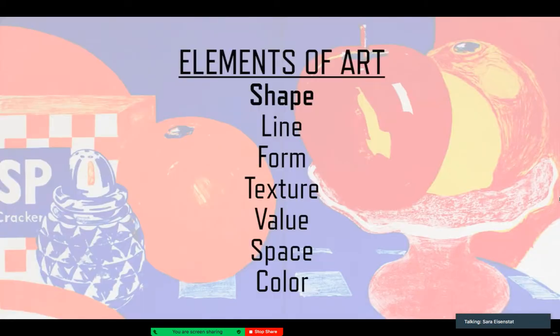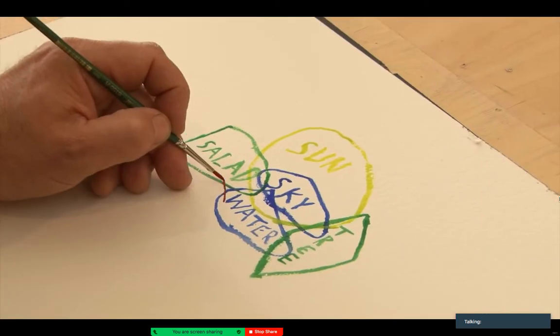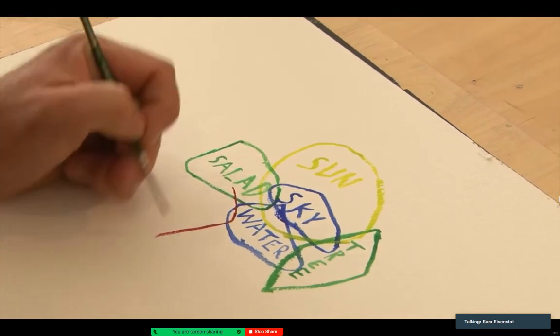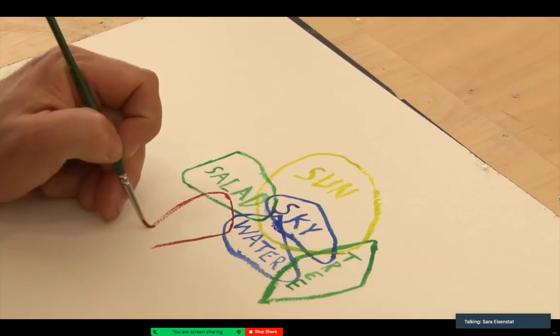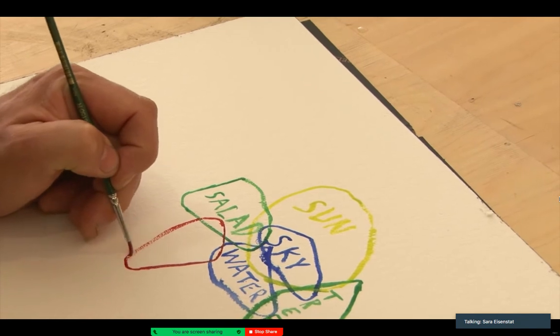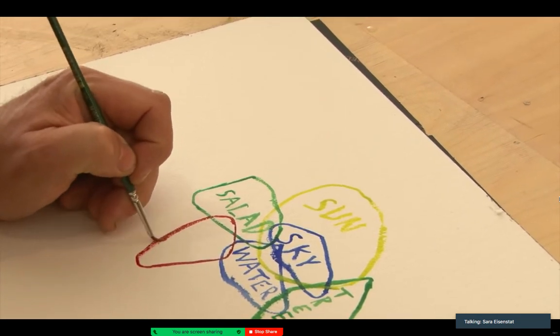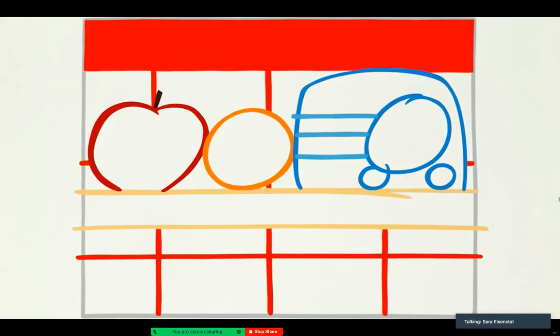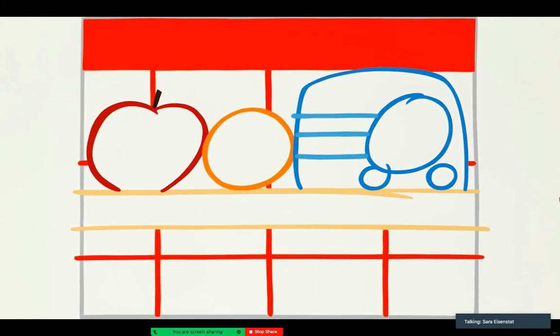Shape is one of the 7 elements of art, along with line, form, texture, value, space, and color. When the beginning of a line connects with its own end or intersects with another, a shape is formed. In visual art, shapes are flat and are defined by their length and width. In other words, they're 2-dimensional.